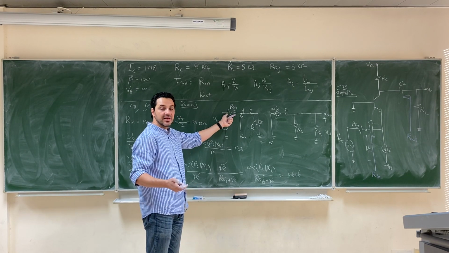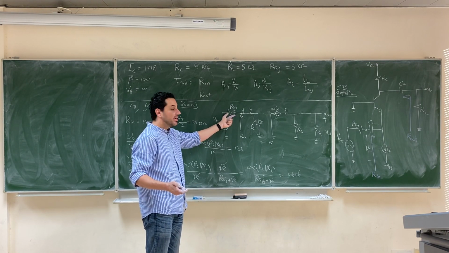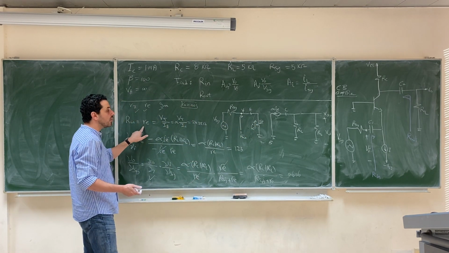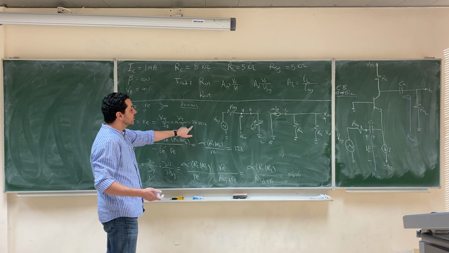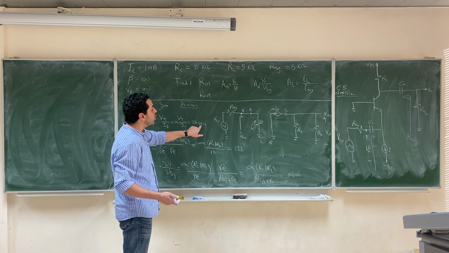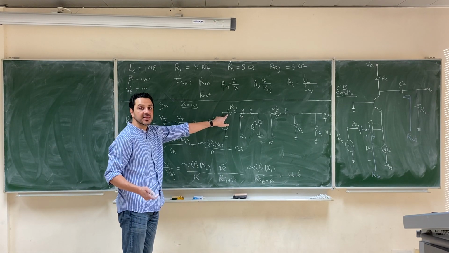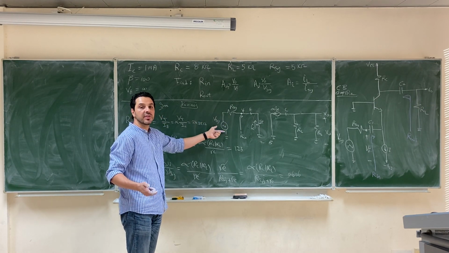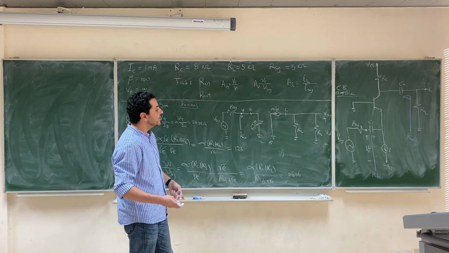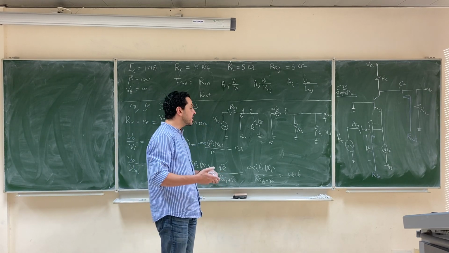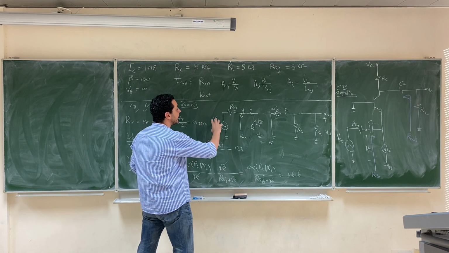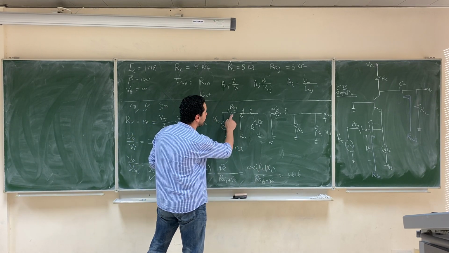And as we said, if the source resistance is high and the input resistance of this amplifier is very small, 24 ohm, compared to the resistance of the source, then the resistance of the source will take most of the input voltage, right? And this is a big disadvantage for this amplifier circuit: the gain will be reduced very much because of our signal.